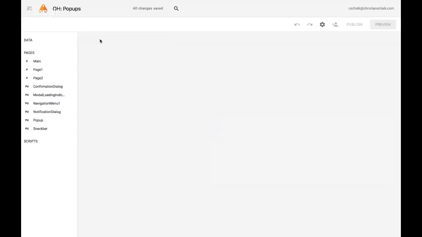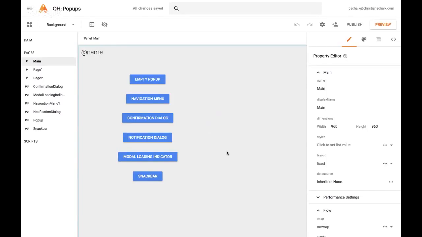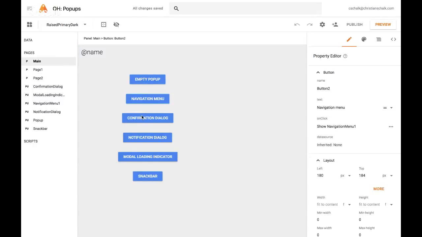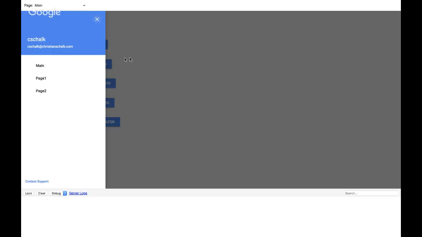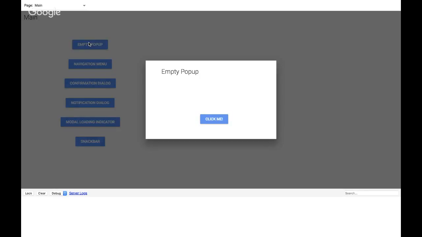Alrighty. So what I've done here is I have a simple test app where we're playing around with the different pop-ups. And what I've done initially is I just set some buttons here to give me a chance to pop up some new pop-ups. And so let me just click preview just so you can get a feel for the different pop-ups and see how they work. All right, so just to walk through, these were built literally within 3 minutes or so. So right now, if there's an empty pop-up, if you want really any kind of customizable pop-up, you can just use that.